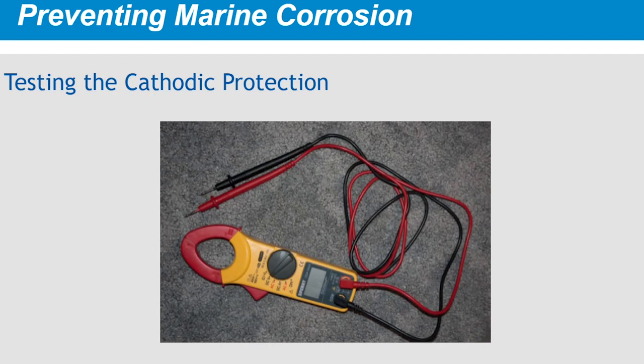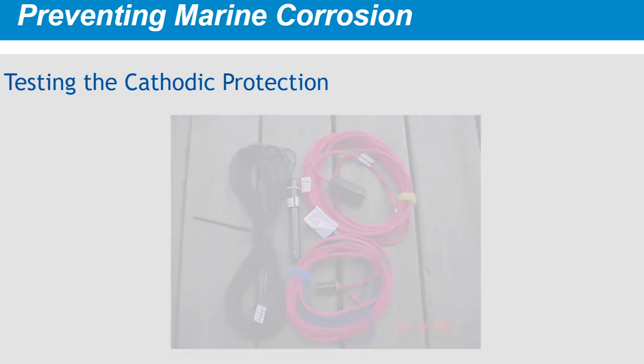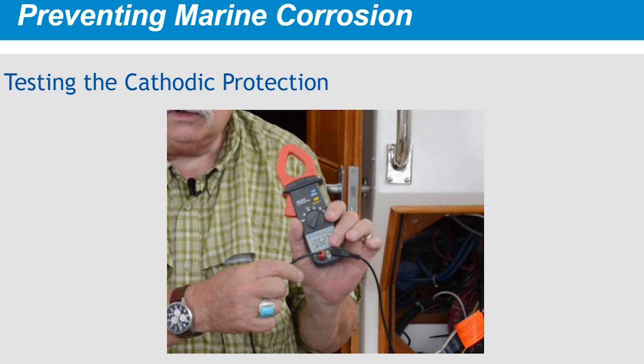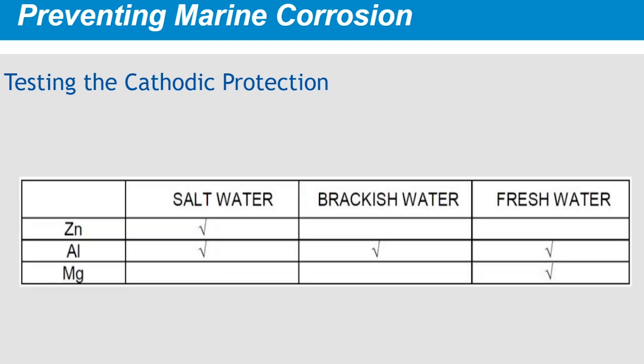How can you know if your boat's cathodic protection system is doing its job? You can use your DVOM to measure your boat's hull potential — that is, the average of the potentials of all your underwater metals. To take this measurement, you'll need a silver-silver chloride reference cell, which you can obtain from www.boatzinks.com. Plug the reference cell into the negative terminal, or the COM jack, of your DVOM. Place the reference cell overboard at about the depth of the metal being protected. Connect the positive lead to the engine negative bus. The voltage reading represents the hull's basic potential — it should be a negative number similar to those shown in the galvanic series table. The reading with an anode attached should be at least negative 200 millivolts greater — that is, more negative — than the average reading without an anode attached. Note that cathodic protection in freshwater works a little differently. Recommended anode materials are magnesium for freshwater and aluminum for brackish, and hull potential readings tend to be lower by a few hundred millivolts.